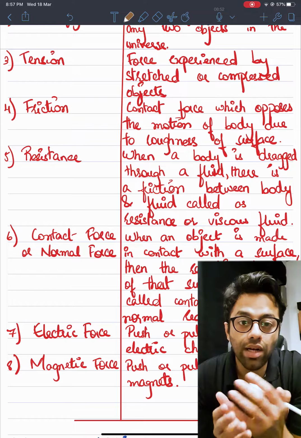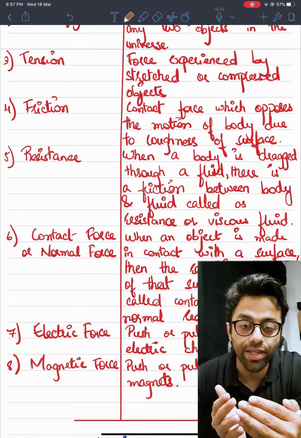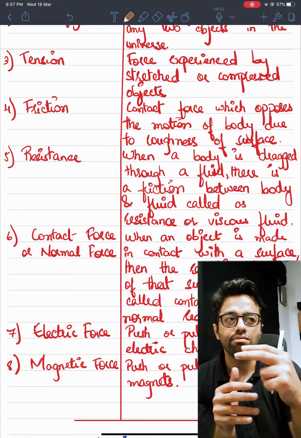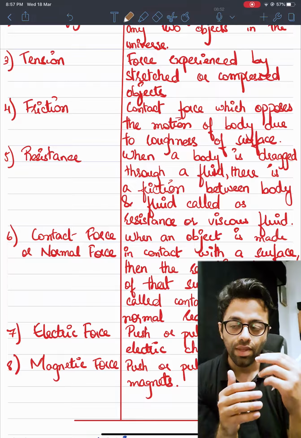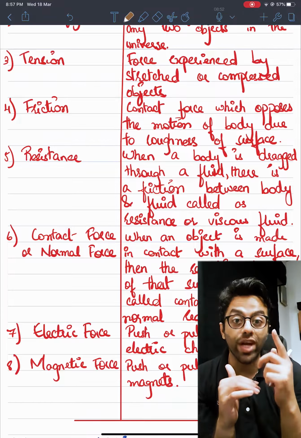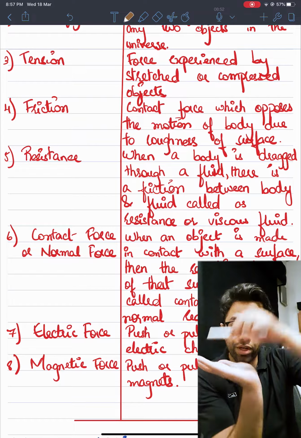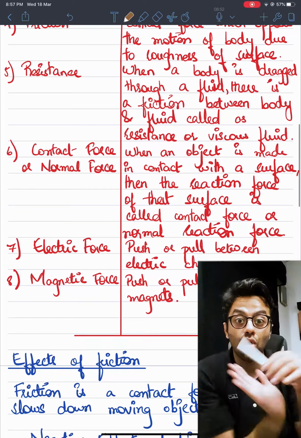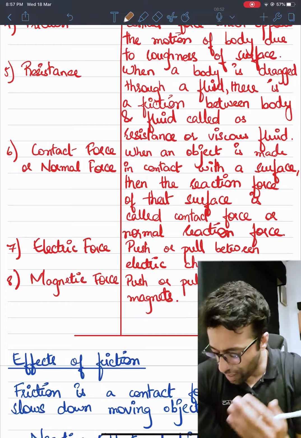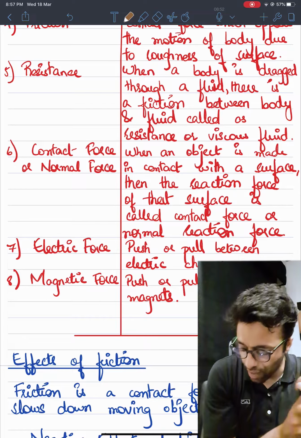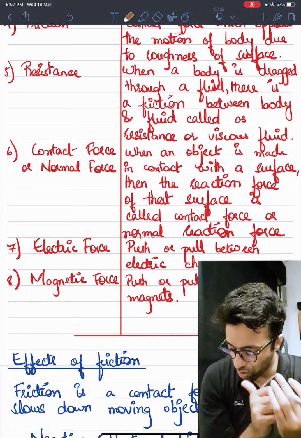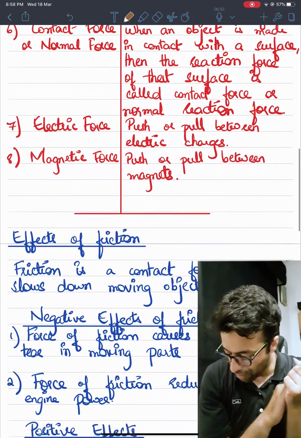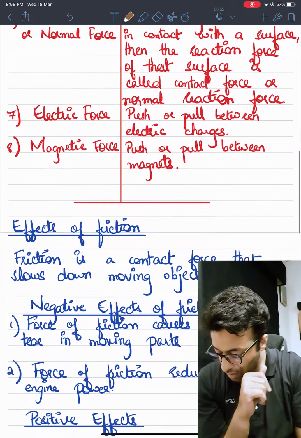Normal contact force, when I give you questions for this topic, you'll understand it way better. But just understand that if something is resting on a table, or moving on a table, or a road for that matter, the force opposing the weight of the object, this pen has a weight. If you put it on a table and it's there but it's not falling, the weight is counteracted by the contact force. All right, next are electric force and magnetic force. You don't have to worry about these, just know them, that electric force is push or pull between electric charges, and magnetic force is push or pull between magnets. All right, students, for now your lecture was till here.